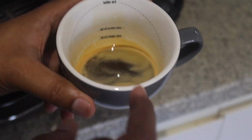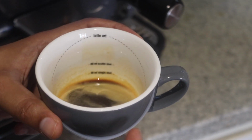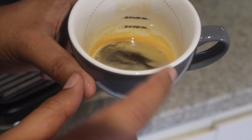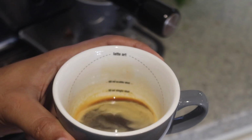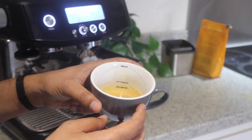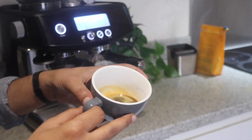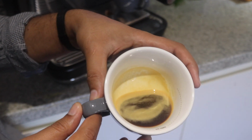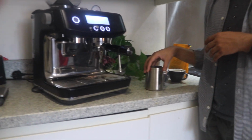Yes. So as you can see, this is a cup from a Sage, and this is pretty cool for creating latte art. As you can see, they have this 30 ml or 60 ml shot signs there, so we have a single shot in there, and we can see we could make quite easily these coffee art, which I have not tried myself, but yes.